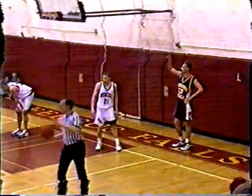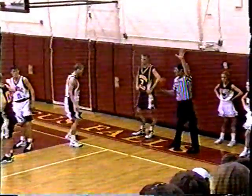And Erickson will come back in. The difference in the game right now for the Fergus Falls Otters is their second and third efforts. They're staying with the ball, not all falling. A lot of the times they're too far underneath the basket, but again, they're continuing the effort. And that's really what it's all about.